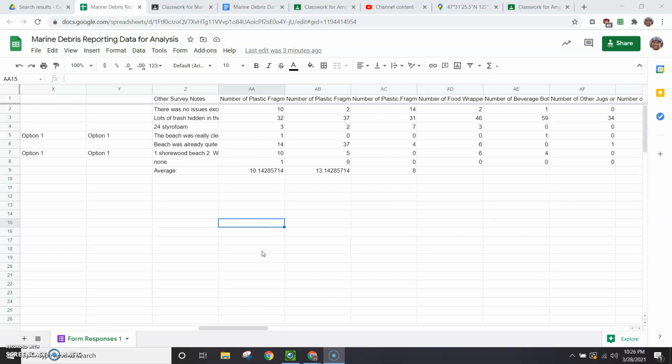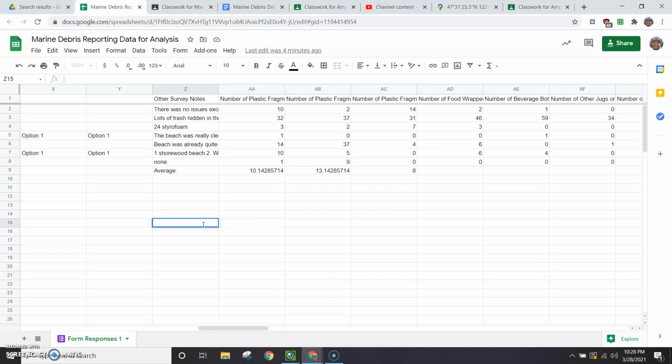My question that I'm interested in answering is, how do the different plastic fragments compare? How did the number of hard fragments compare to foamed compared to film? I'm going to create a couple of columns here for my simplified data table.